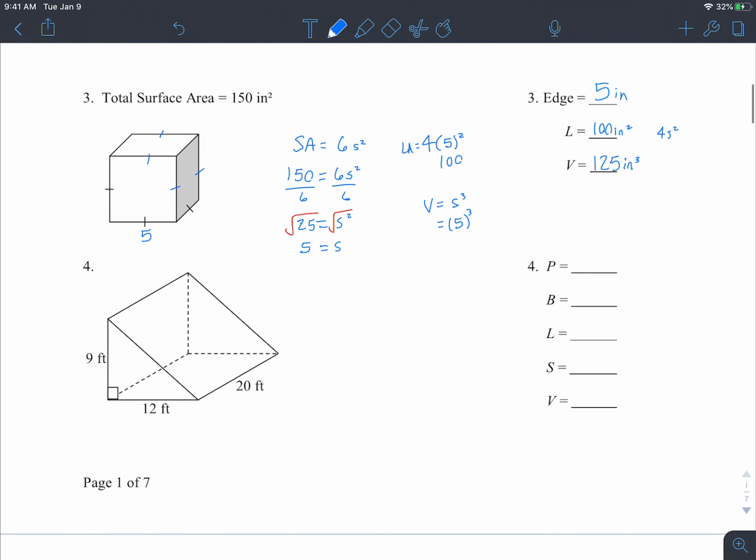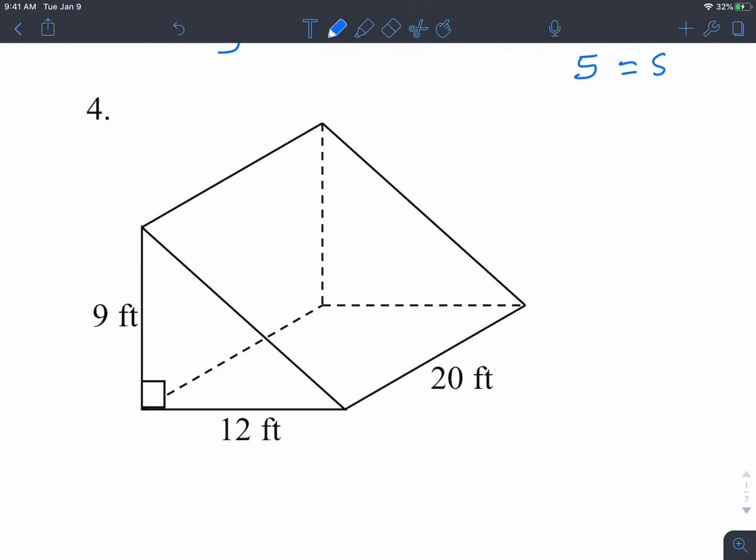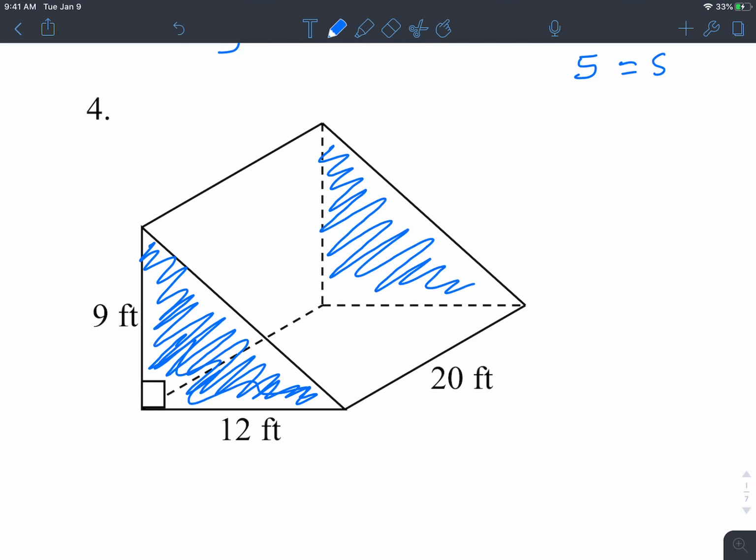All right, now last one here on this page. You have a prism here. It's actually a triangular prism. Big misconception that people mess up on the test is they call the bottom the base right here. They say the base is a rectangle. That's not true for prisms. Prisms, usually the lateral faces are rectangles. The prism's named off of the 2 sides that are parallel and congruent. And the only 2 sides that are parallel and congruent are these 2 triangles right here. So those are going to be your bases.